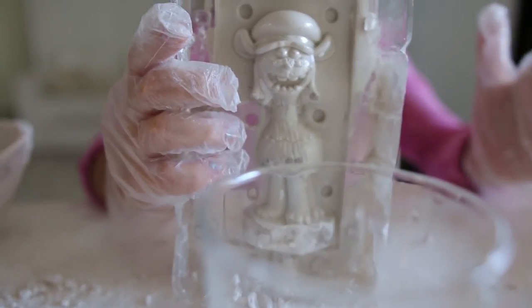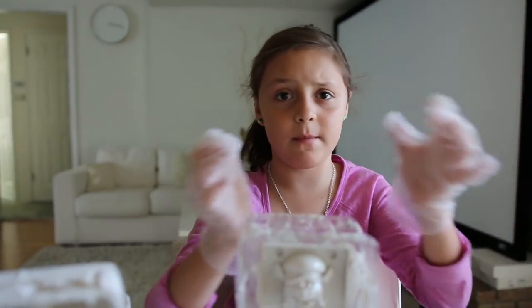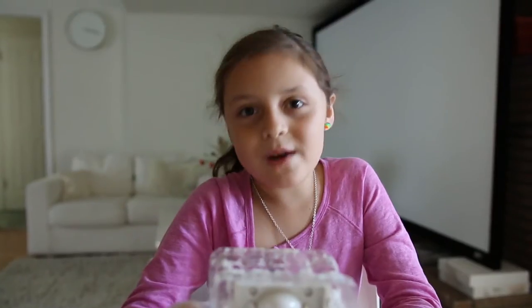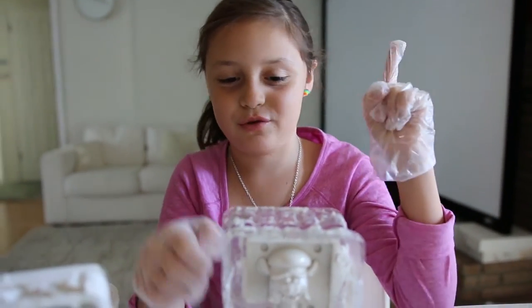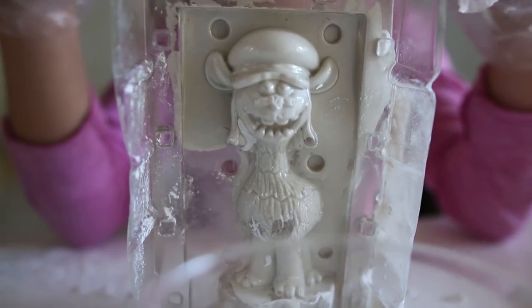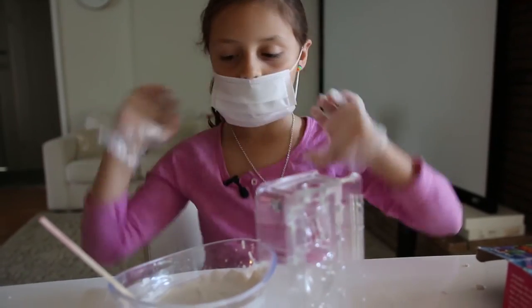I feel so bad for him. Don't try 2 at a time, cause it dries so fast. Poor Cooper. One more time. You just try 1 figure at a time, cause you saw Cooper. Cooper is incomplete. So now I'm putting on the mask thing again. Okay.